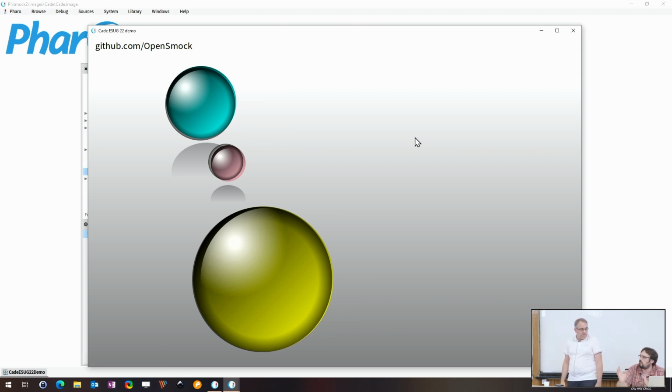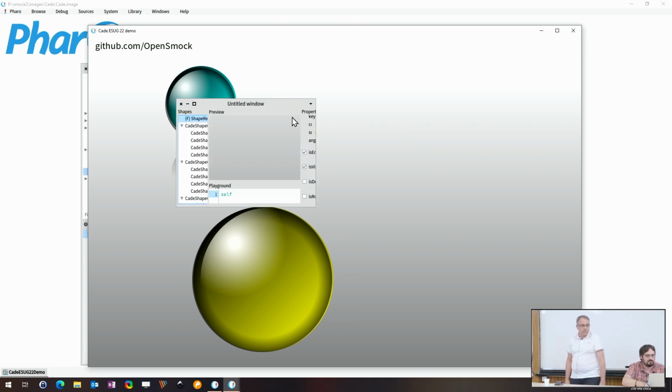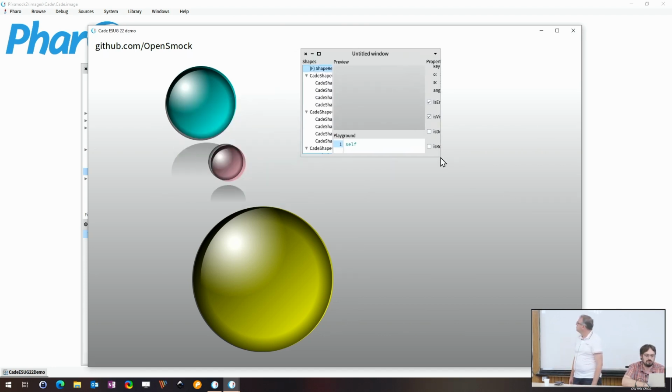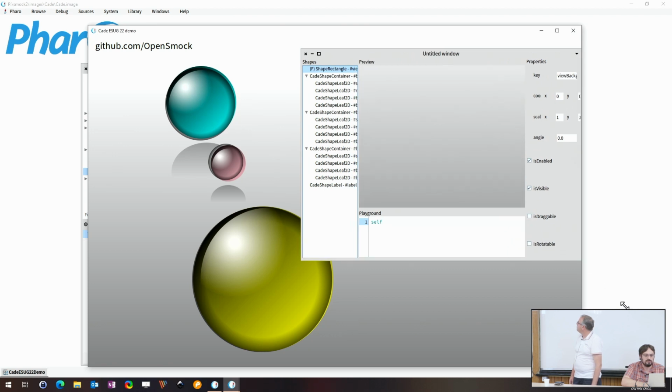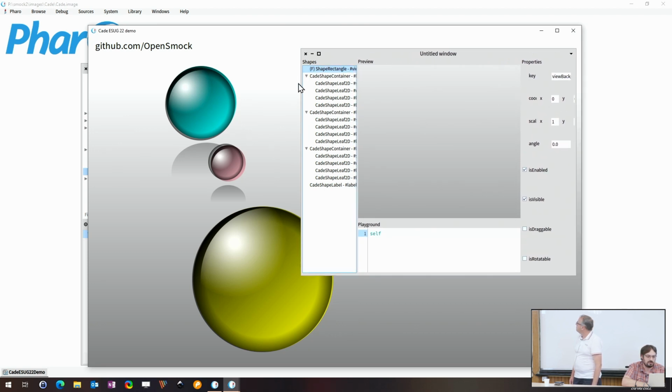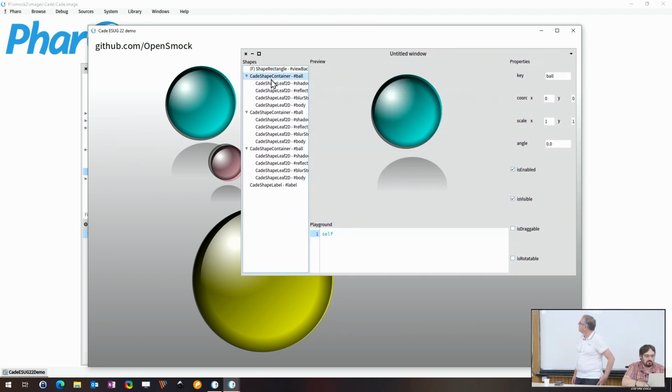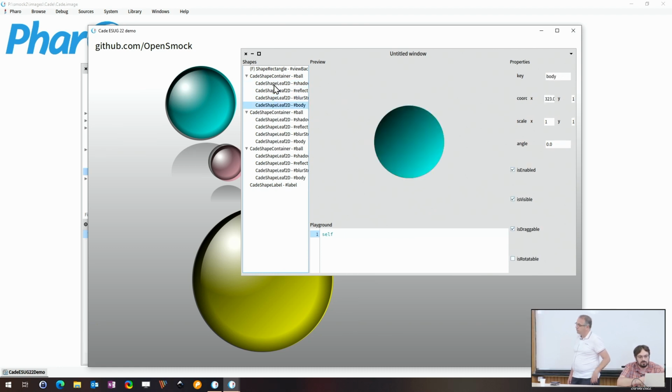After that we are working on a basic graphical editor, because we need to edit and build our UI with the mouse. So here we have a small prototype like that. I open the editor on this view, and I have the details of the graphical composition of the view. For example, here the ball, which is a container which contains some shapes. You see the shadow, the reflect, the stroke, and the body.